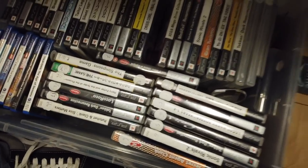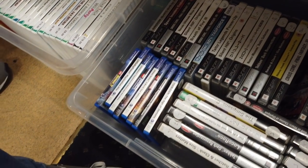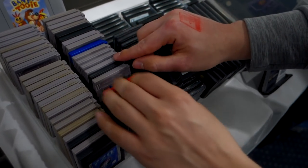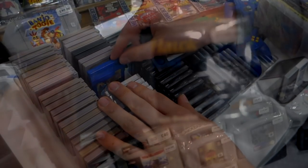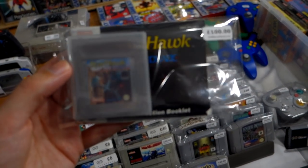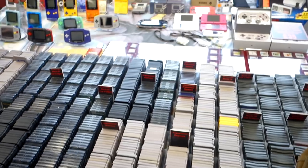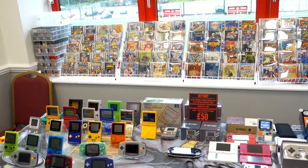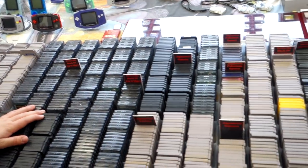Here's one of the many boxes of PSP games on the floor - unfortunately I don't think there was anything that interesting in this one. And here are some Game Boy games - I saw Legend of the River King there, which is a really good fishing RPG. This one was really cool to see - this is Starhawk, a very very rare Game Boy game. I've actually got the game but only the cart - I was kind of tempted to ask how much they wanted for just the manual, but I doubted they'd want to sell it separately.